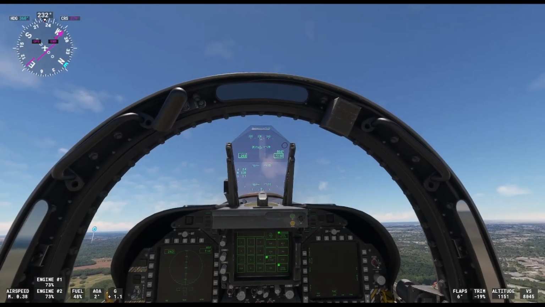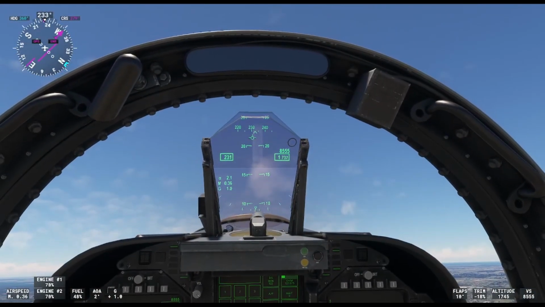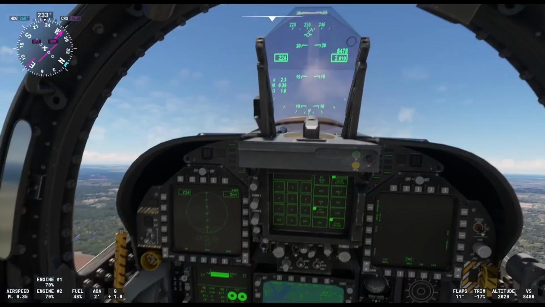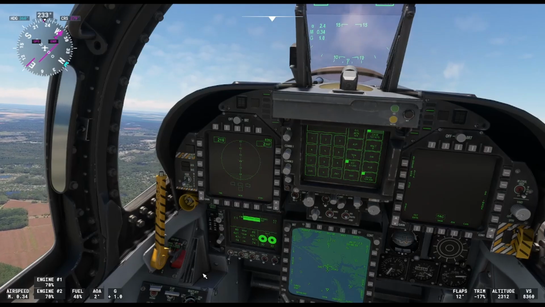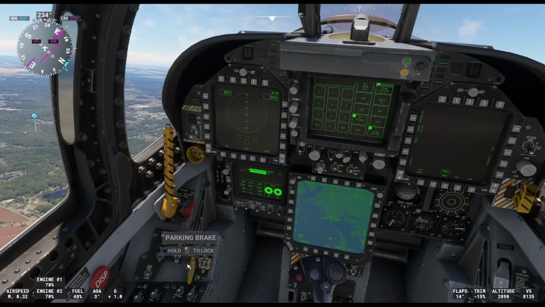Oceana Tower, Dragon 4887, continue for south departure. Dragon 4887, leaving. Oceana Tower, Dragon 4887, frequency change.